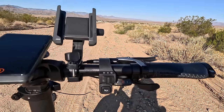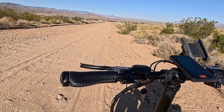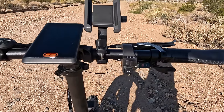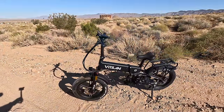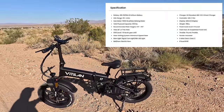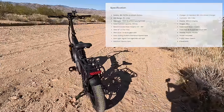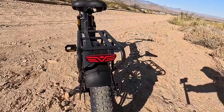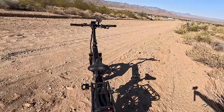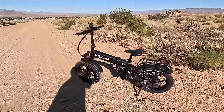This model is also an 8-speed — there's your gear shift right there. Turn signals and horn. Extremely well-built 750-watt motor, Class 3. This thing will really get up and scoot — probably tops out about 25-28 miles per hour. Cool-looking brake light with turn signals in it. A lot of safety features.